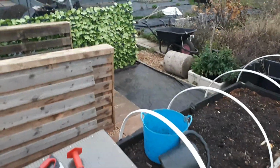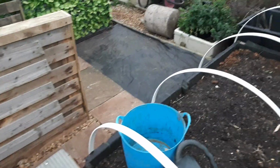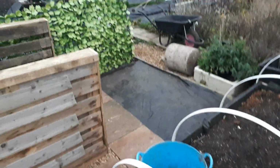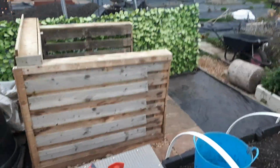Someone said grass. One of the other members that were over there said, "Why don't you grass it?" But yeah, I don't really fancy the idea of having to cut grass anymore. I did enough of that on my old plot, so I'm not going to do grass on this plot, so yeah, don't mention grass please, because that's out of the equation.